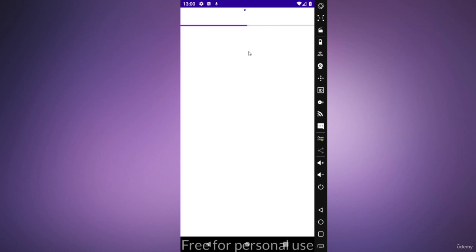If you had to choose which control to use between the two, the answer is simple. If you know how many tasks have to be executed before the completion of the activity, then you would have to use the progress bar control. But if you don't know how long the whole process will take, then you should use an activity indicator.